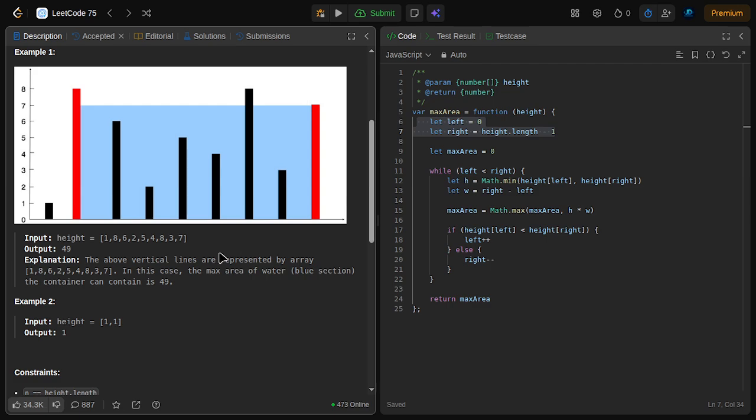And the important greedy decision here is to move the smaller height, this one. This is the main part of this, means how to increase or decrease the pointer. So this is the main focus part here, the left plus plus or right minus minus based on what condition. So you have to find out that also.